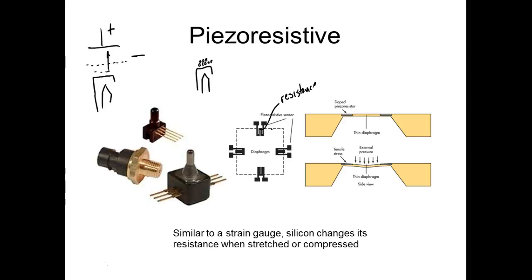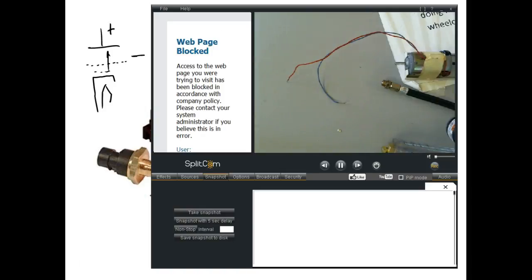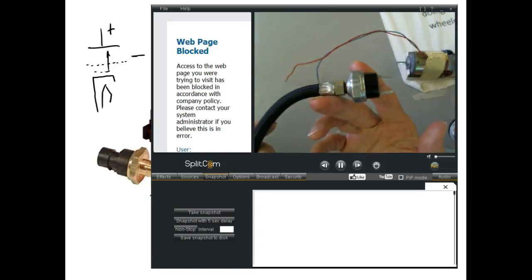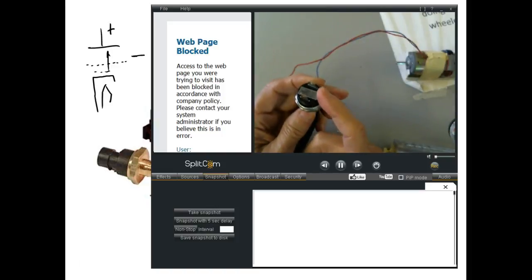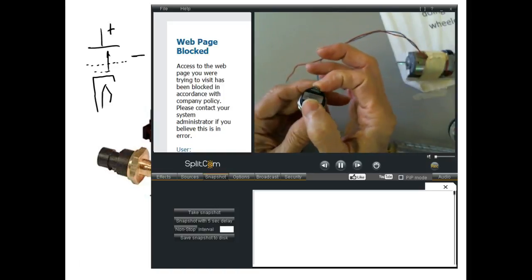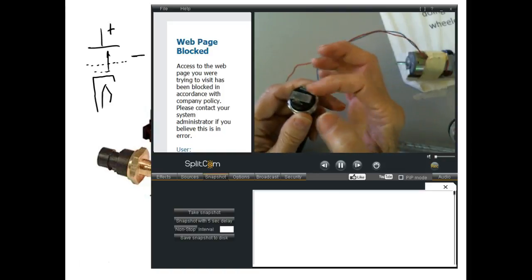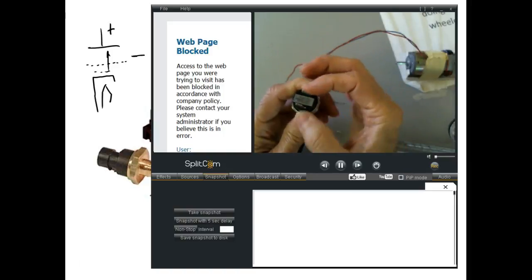Now, how this operates, I don't know, whether it's got a bellows in there or what, I don't know. But this is the pressure sensor that I got off of one of my compressors. And of course, when you look at it, it's got a span on it. It says 100 to 70 psi. So as long as you're between 100 and 70 psi, then this guy right here would be off, right? You understand?